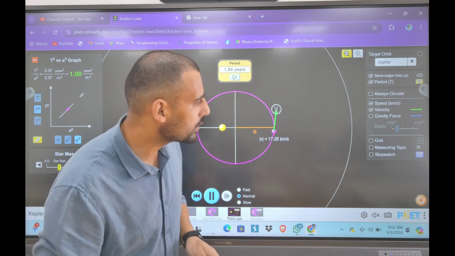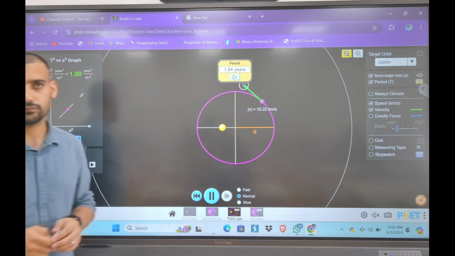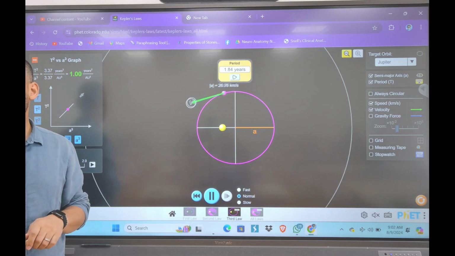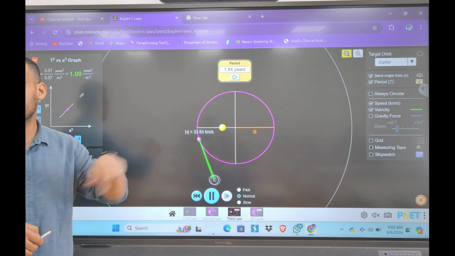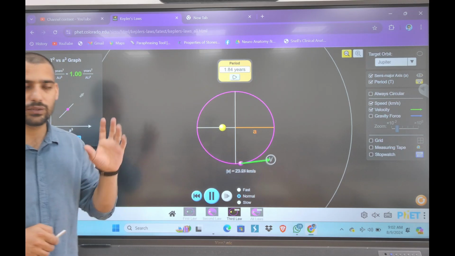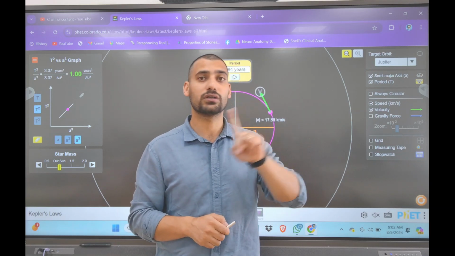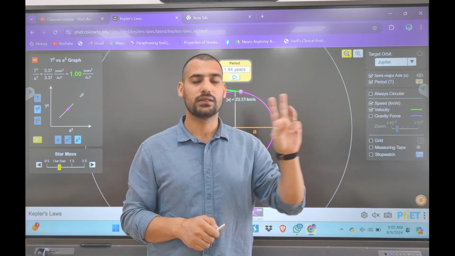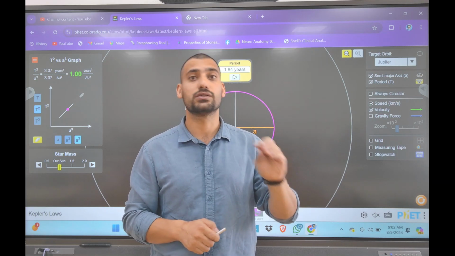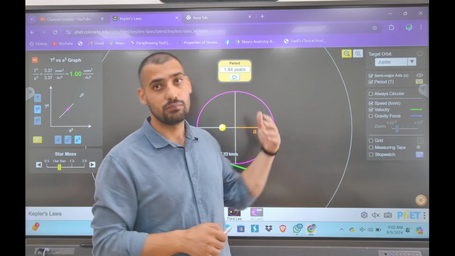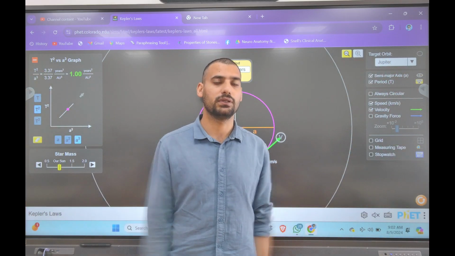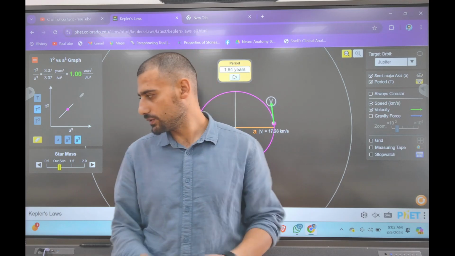Is there any doubt that you would like to ask? Did you understand all the 3 laws? Now do you understand how the planets revolve around the Sun? So the first was, it is an elliptical orbit. Second, the Sun is not the center, it is the focus. Third, the speed is not constant. Now fourth, the more the distance, the more will be the time. Is that fine? Thank you so much.